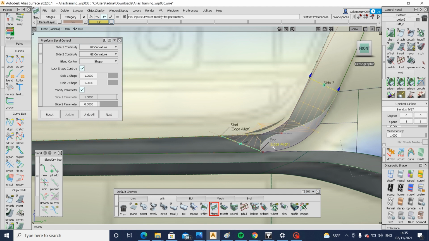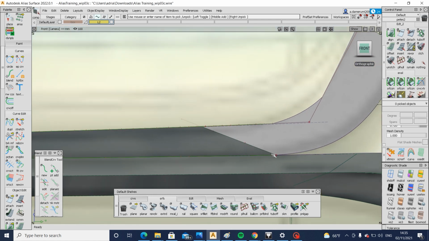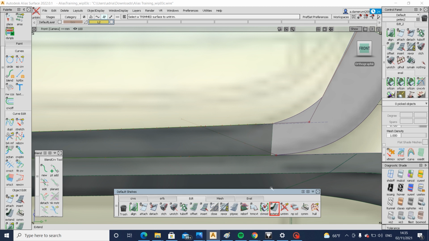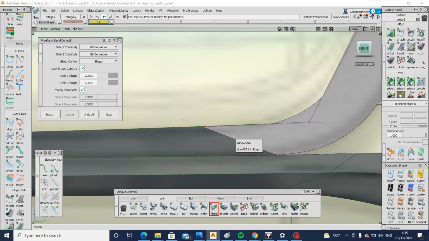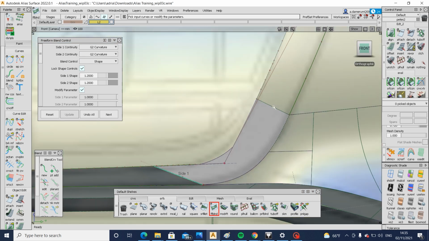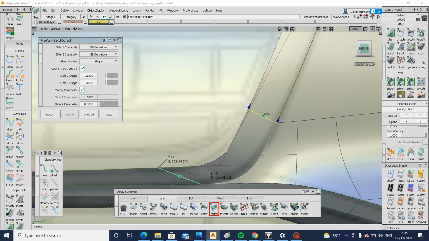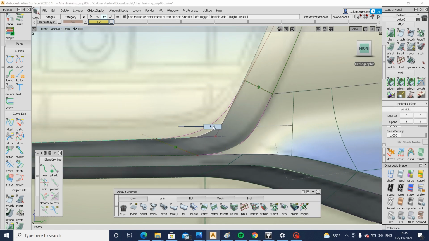Oh, and it doesn't like it, of course. And the reason is because it's stopped too early. So just make sure it's extended all the way through. Retrim. Freeform blend again. Form factor's too high, bring that down to 1 or 0.9. And there you go, reproject that on. And that's better now, it's closer to the line.